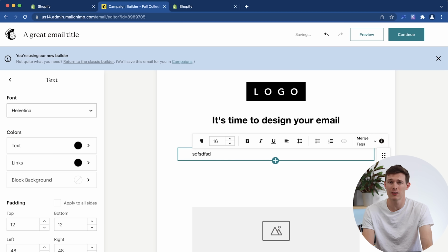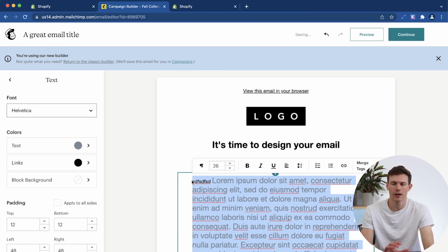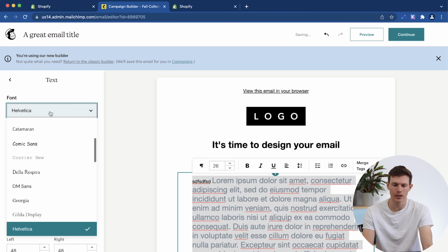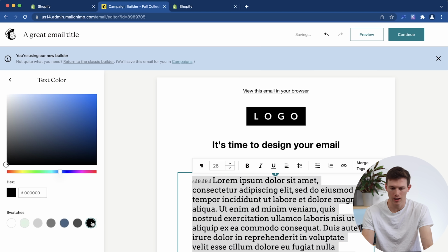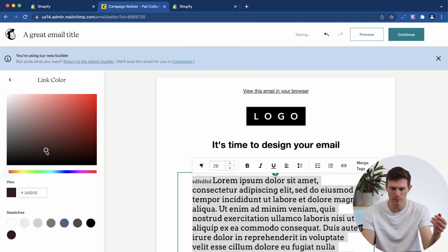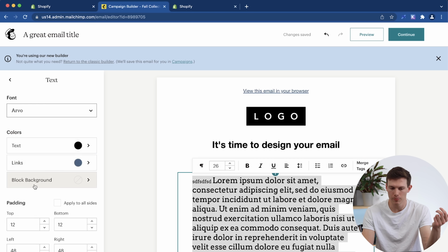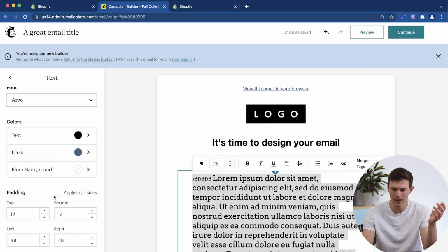So we can have some Latin dummy text again. And you'll notice that the style of this is not exactly consistent. So what you can do on the left side is change the font to whatever font you want. You can change the color of the text to, again, whatever color text you want. We can have links as a slightly different color. So maybe links are going to be a blue color on there. We can have the background. I don't want a background right now. It's just going to be the same as whatever it is. And we can change the padding and make it dynamic content or anything like that.